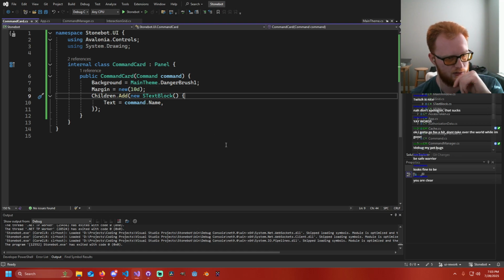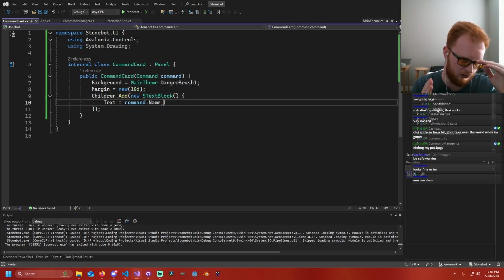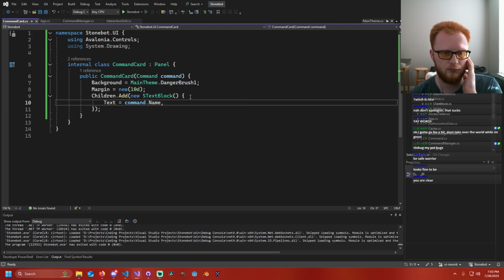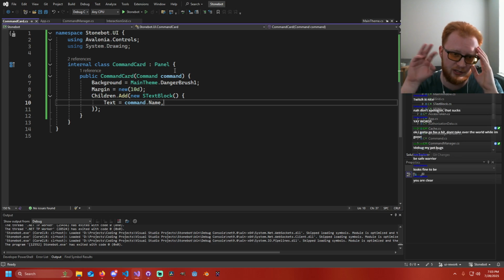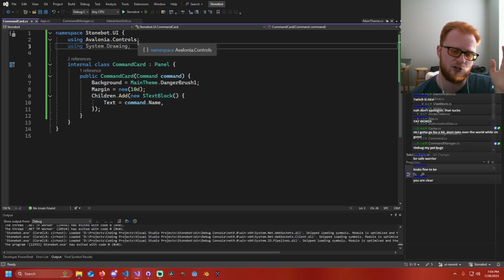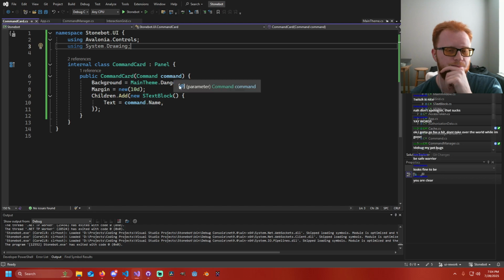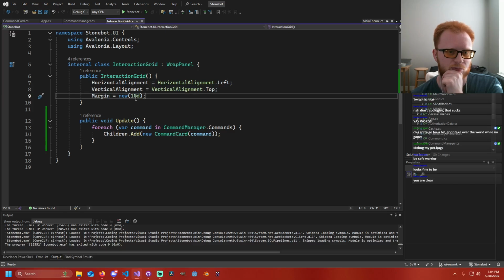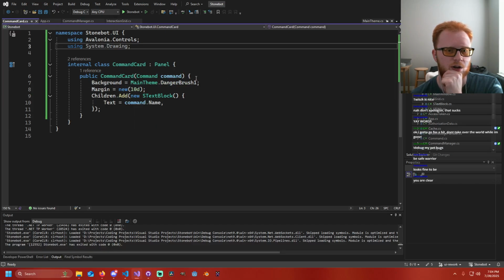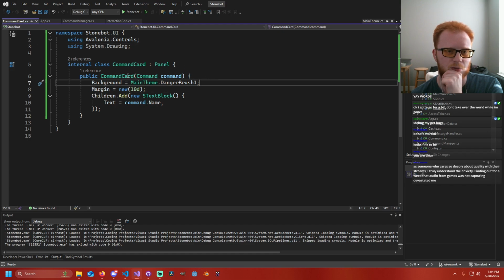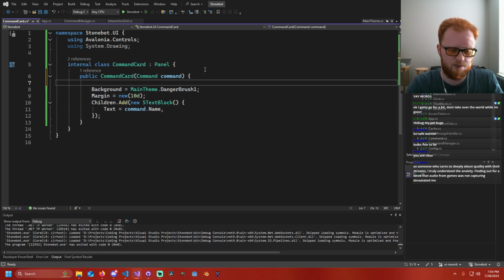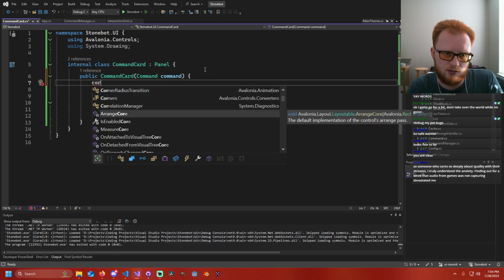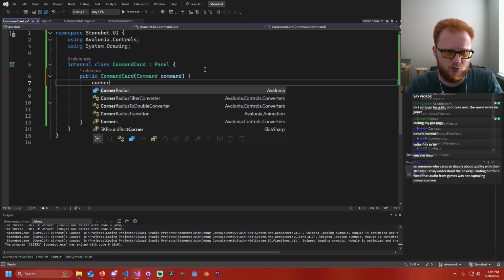So I'm wondering if it's worth it to intentionally cut off the command name and just put three dots at the end so that we can control how wide each of the cards are. Also, can I add rounded corners? Rounded corners are like the new hotness in UI design, right? How do I add rounded corners? Corner radius.